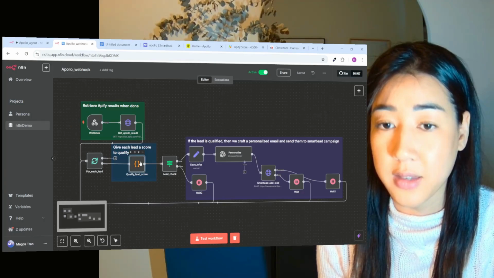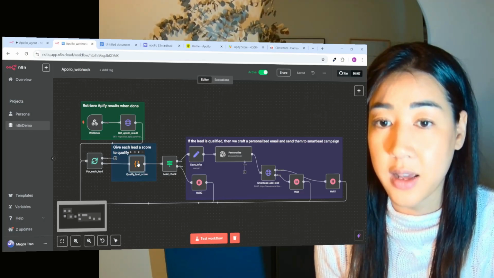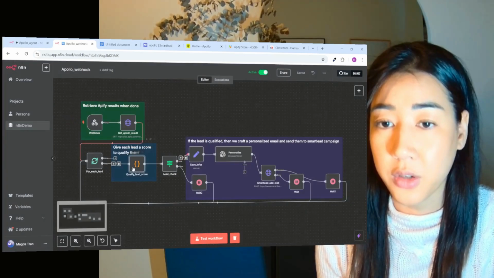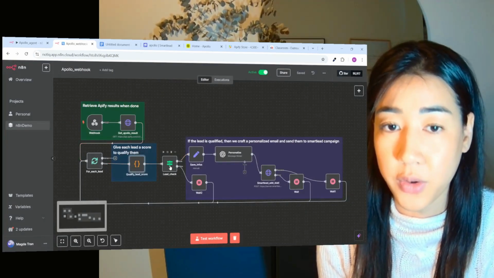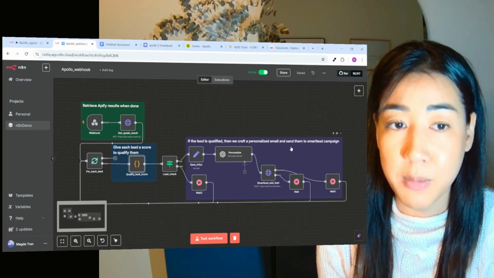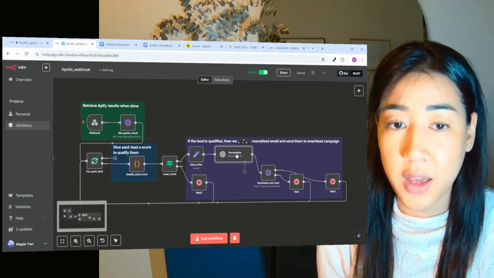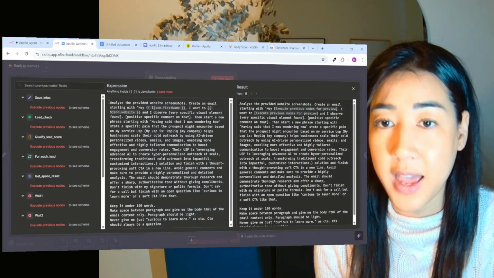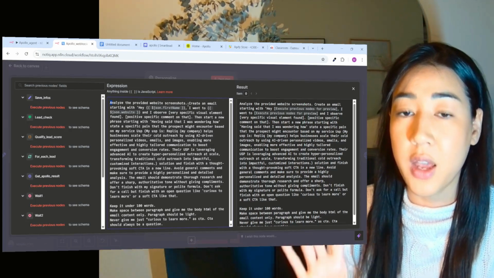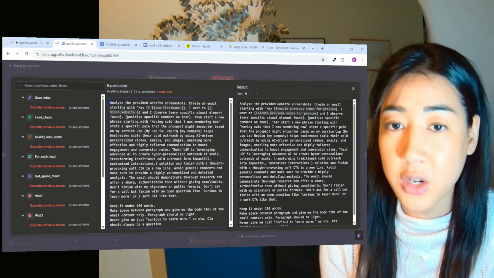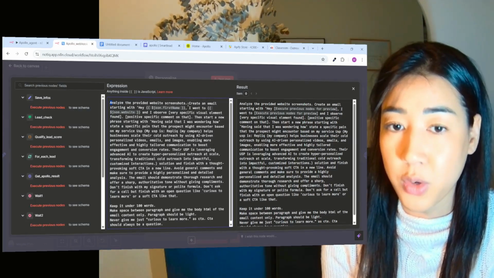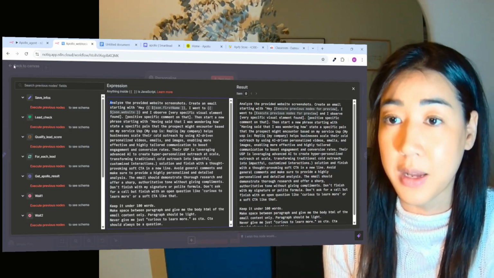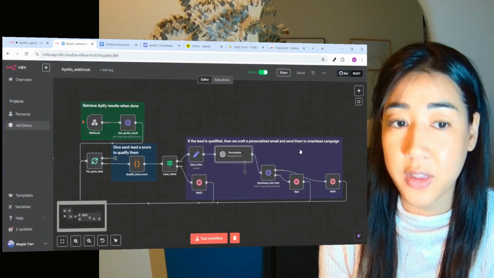So if you look at this note right here, we entered criteria like their industry, the company size, the lead job title, their location. Based on the criteria, we're going to check if the lead is qualified. If the lead is qualified, we're going to craft a personalized email and send it to the Smartlead campaign. So here we have the prompt for the personalization. When we enter here, we can look at this prompt, and we say analyze the provided website screenshot. So we're going to give the AI a screenshot, and then we're going to generate a personalized copy based on the screenshot, adapted to this specific lead, which means that all of the different leads are going to get different emails. And once we have the email, we're going to push everything into Smartlead.